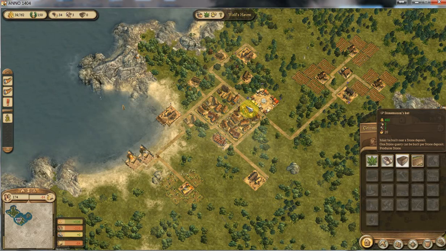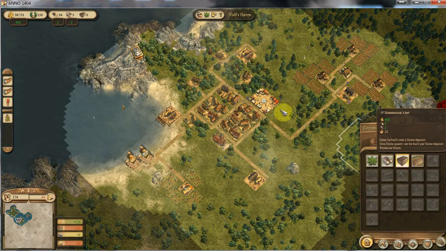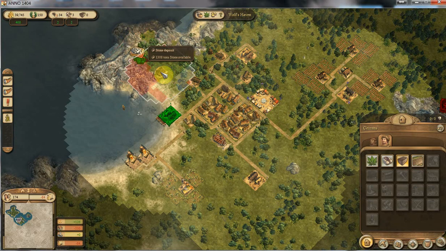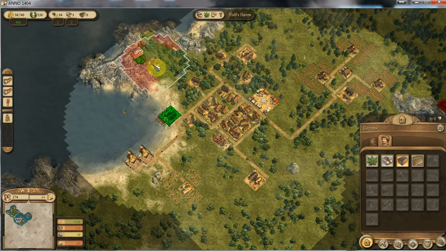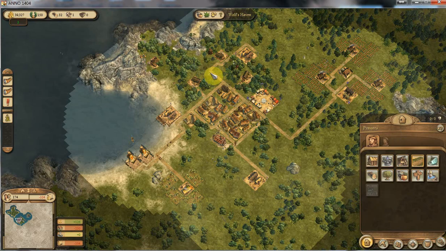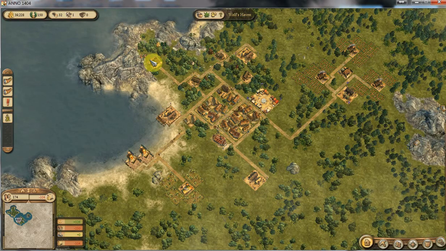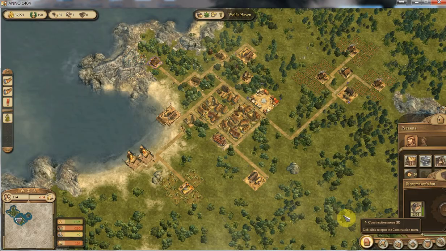A stonemason's hut. Now I have a stone deposit here, so let's... do I need to build a mine first? I don't know. Don't think so. That's it, I build it there. And again I connect it up with a little road. See if it's working. Yes, it is. So that's what you do.